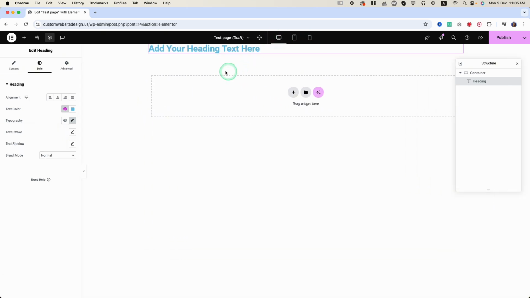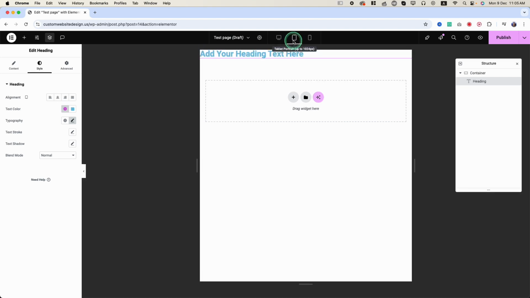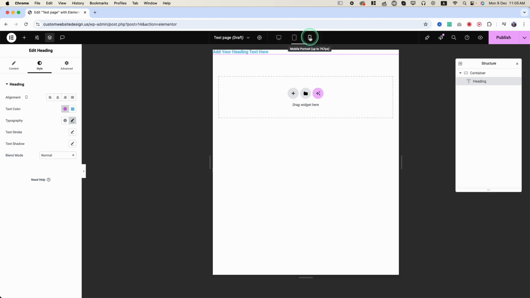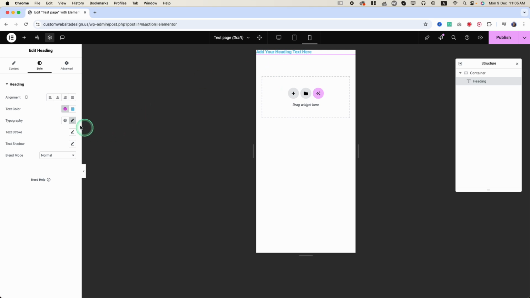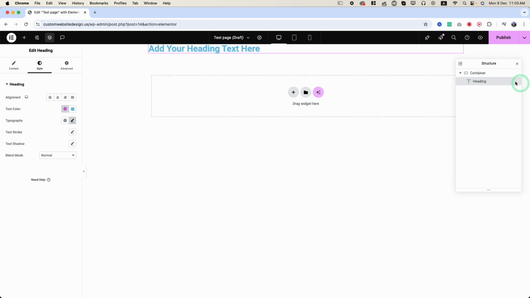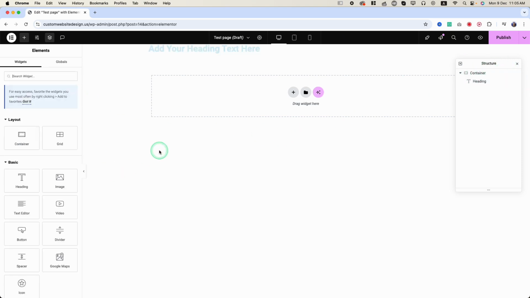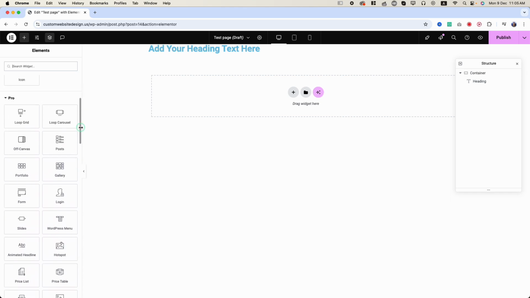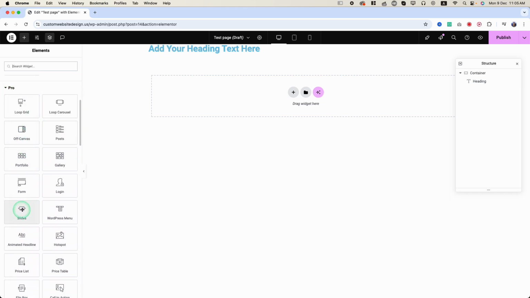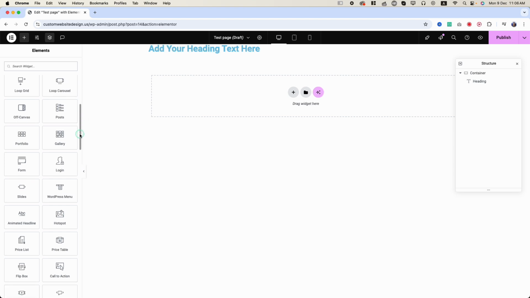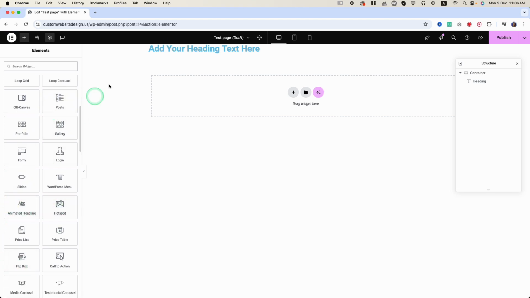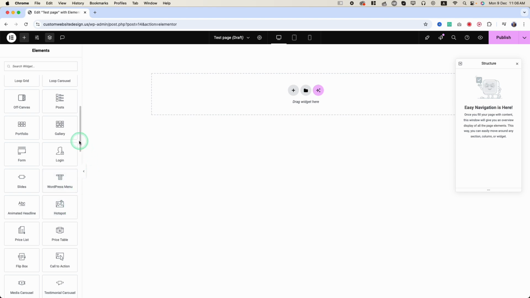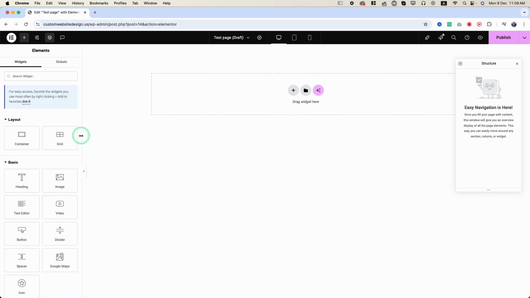So if we go to desktop version, the text will be the same, and it's the same on the tablet version, and in mobile version it changes to the size that we already set. Okay, now I go back to the desktop version, and now the most important part is this widget section. As I told before, we can use these Pro features on Elementor Pro, and on the free version this stuff will be locked. And let's remove this text and let's create the section. As the first step, we have to add the container.